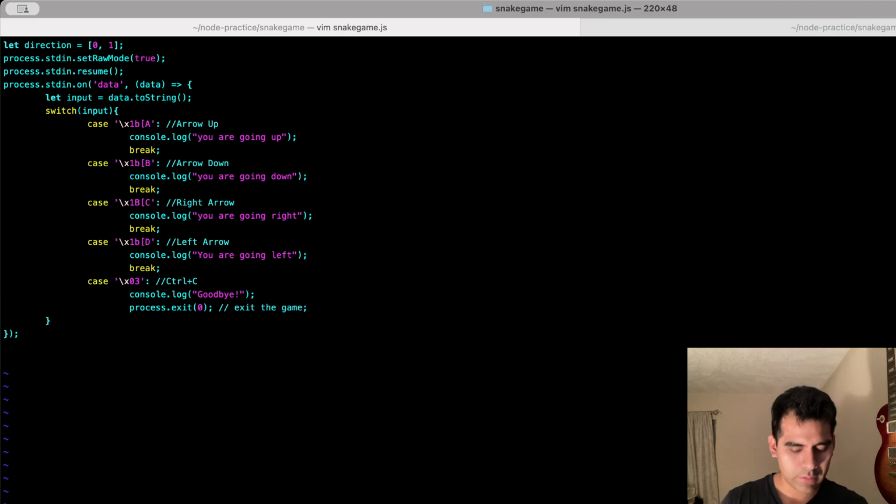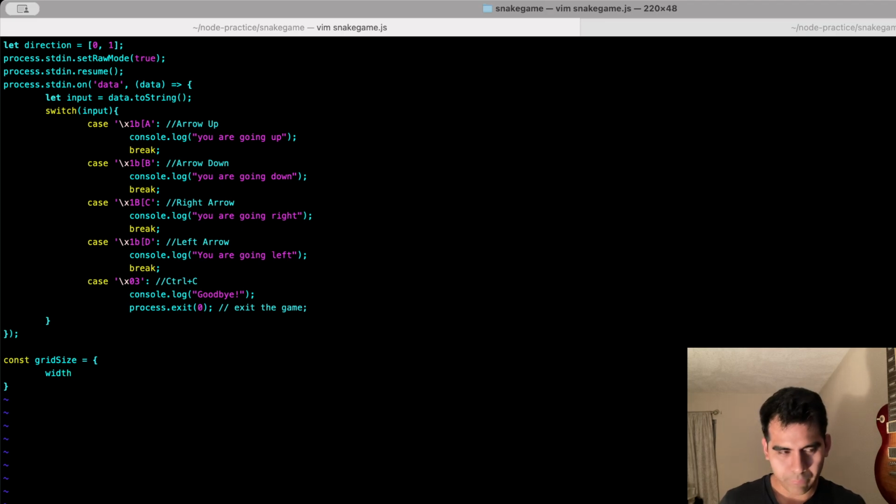Okay, so yeah, let's make a grid. Grid size. This is gonna be an object with width.